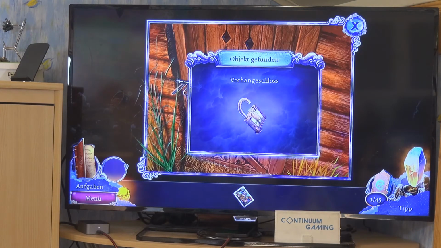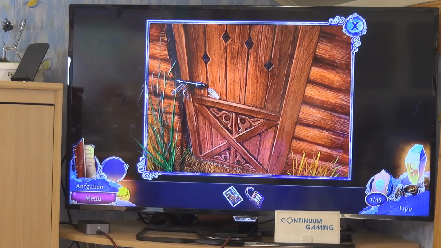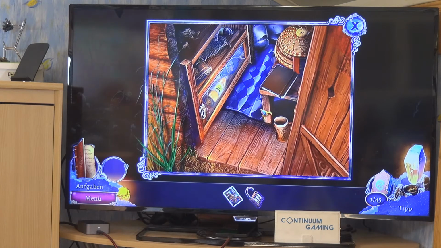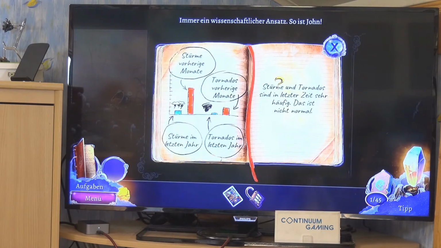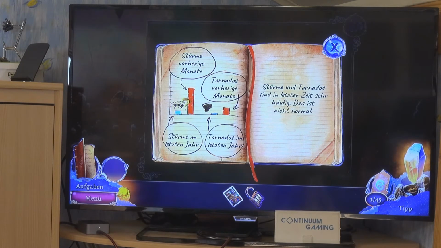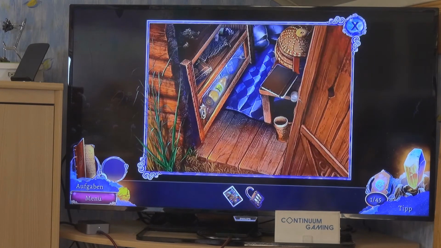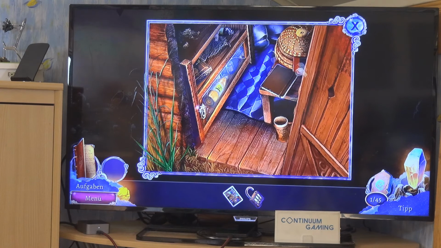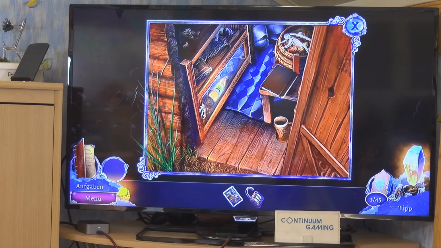So this one is going to help us a lot, and we can now open up the door too and have a look at different things. For instance, this is more or less an information about how many tornadoes and how many storms are going on there. And as you can see, this is the last month, and these are the months before that. And as you can see, there's a huge rise in storms in this case. It doesn't really help us or something, but it's a little bit interesting to see that.